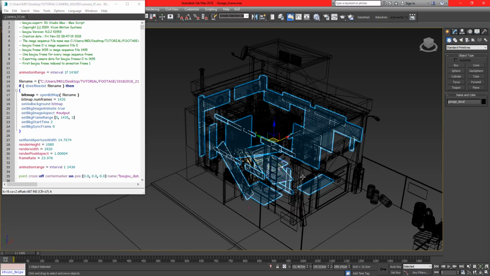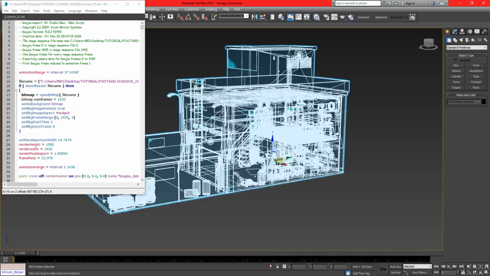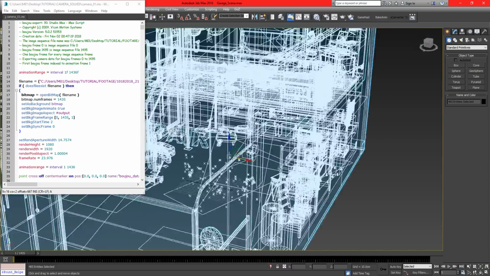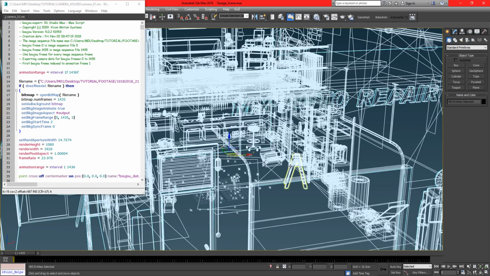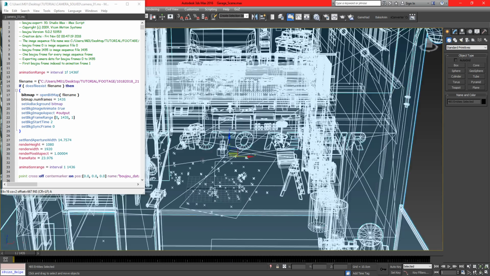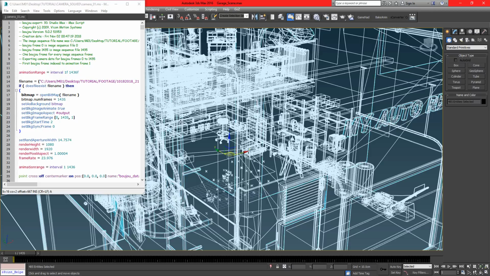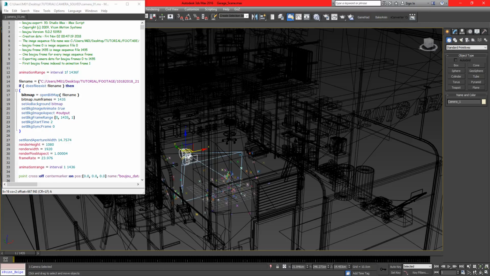That's how the camera has to be. I need to give it a 180-degree rotation around the Y-axis.